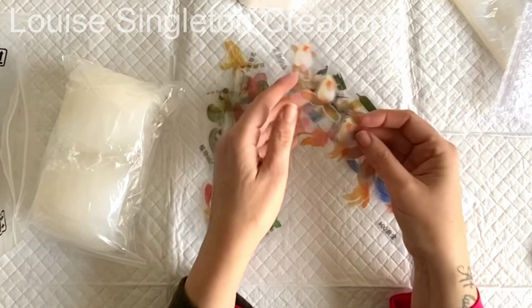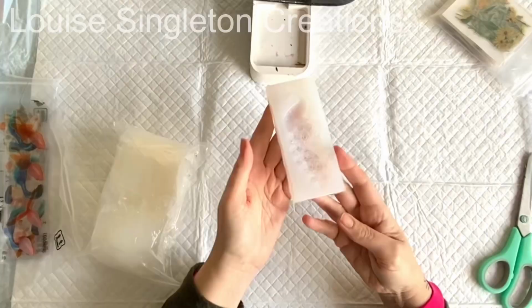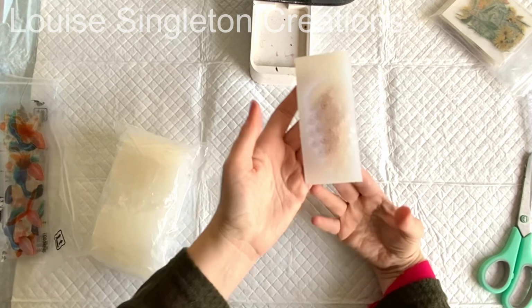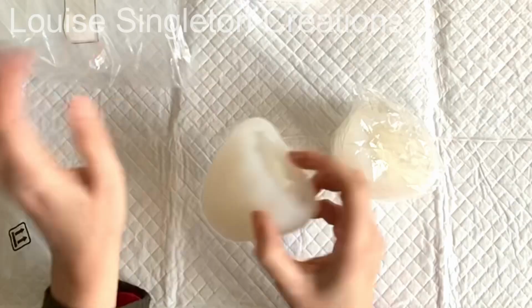But I'll just go to the next thing that I received, just so you get to see it. The next one is a mould, a peacock mould. I thought it looked really pretty, and I've got lots of different coloured mica powders that will go really well brushed onto that mould. So that was my idea with that one. I really like that.